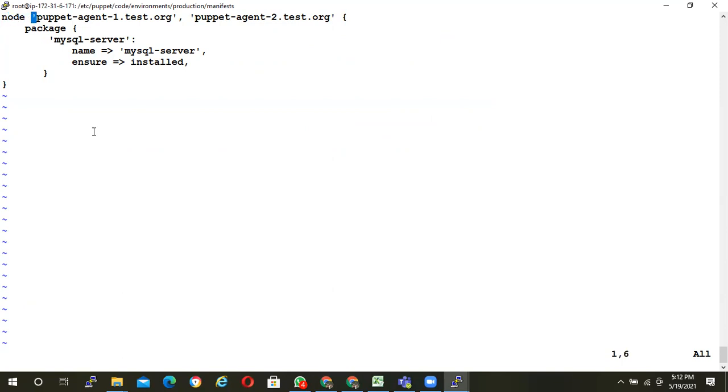So I am deleting one argument. I'm giving only one host name here, wherein we have installed this agent and package. The syntax is the same: MySQL name install. This is just for testing purposes.